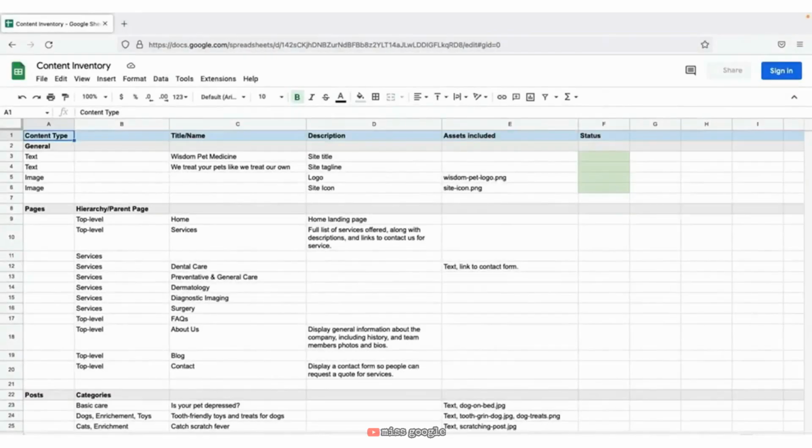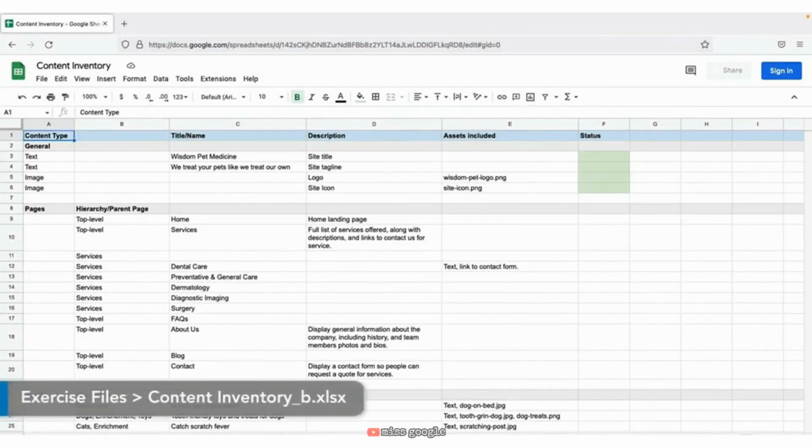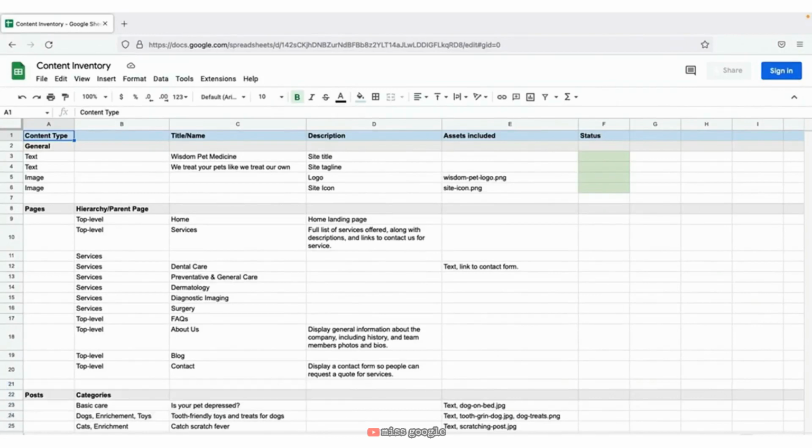What you're seeing here is the actual site inventory spreadsheet for this course. I've included a blank copy of this if you'd like to use it as a template for your site. You can download that as part of the exercise files included with this course. Feel free to create your own spreadsheet in the way that makes the most sense for you, or Google around for other templates, whatever suits you. This content inventory will come in handy when you start the practical build of the site, because you now have a list of exactly what you need and where everything goes.